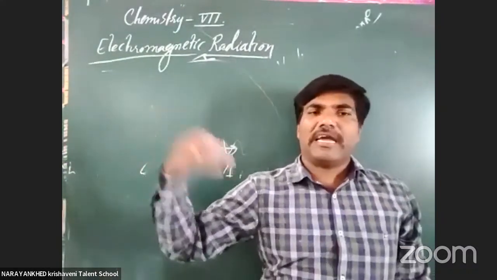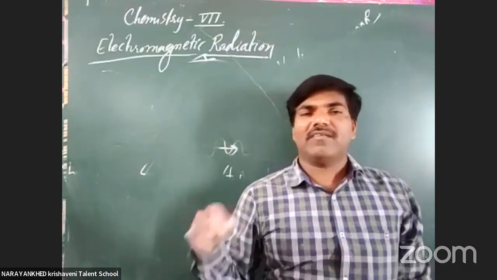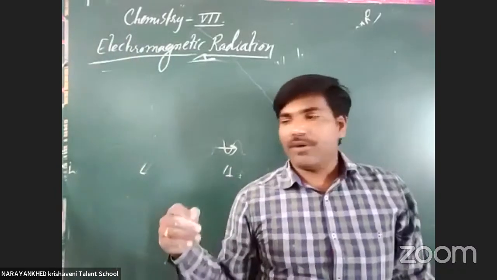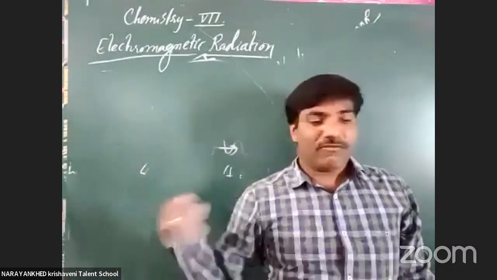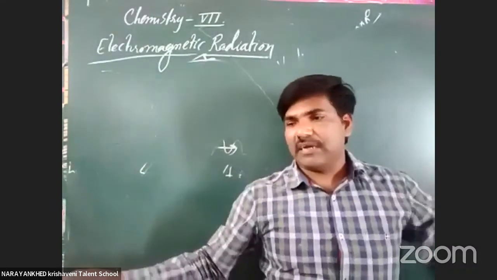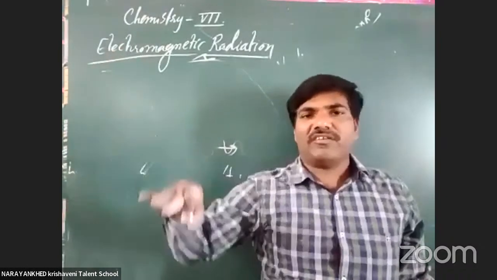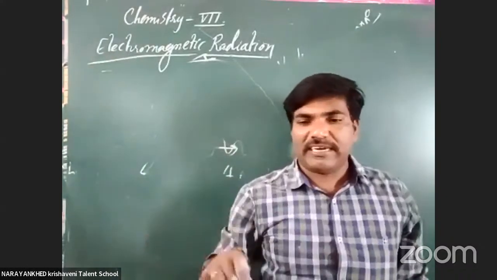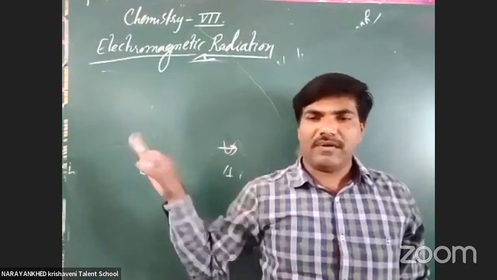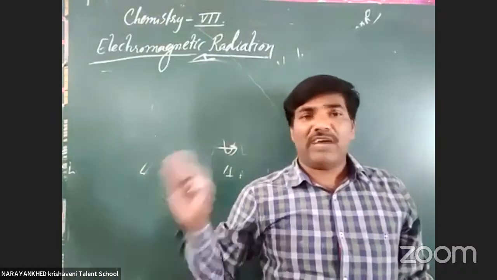Next one is Huygens. Now what did Huygens say? That light travels in the form of a wave. Light travels in the form of what? Wave. Clear or not? Yes, that may also not be correct. Then, after electromagnetic radiation, one more scientist came, Max Planck. He said, okay, light does not travel in the form of a wave, light does not travel in the form of a particle. Clear or not? Why is wave not correct?